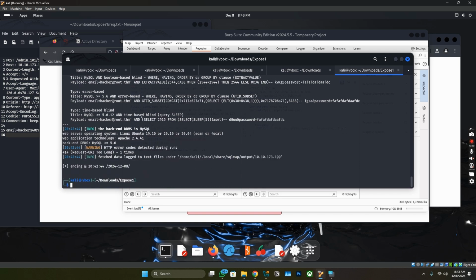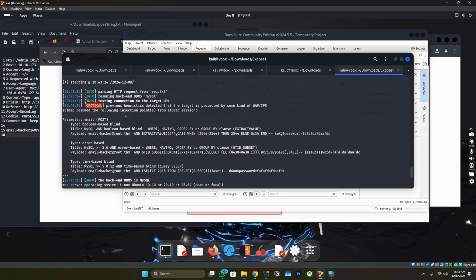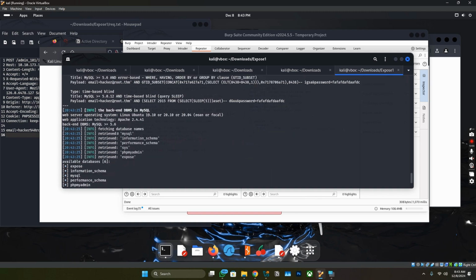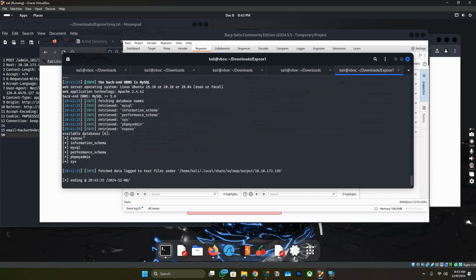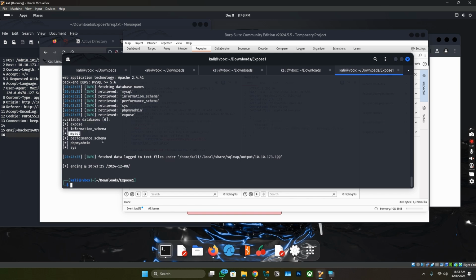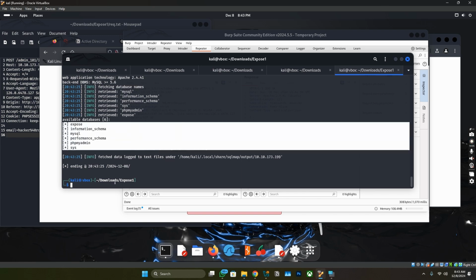Can we try to list databases? Let's try to list databases, like --dbs. Okay, it went through. Using the vulnerability of the email parameter, we can list databases. We have databases like expose, information_schema, MySQL, phpMyAdmin. These are databases available in the server.